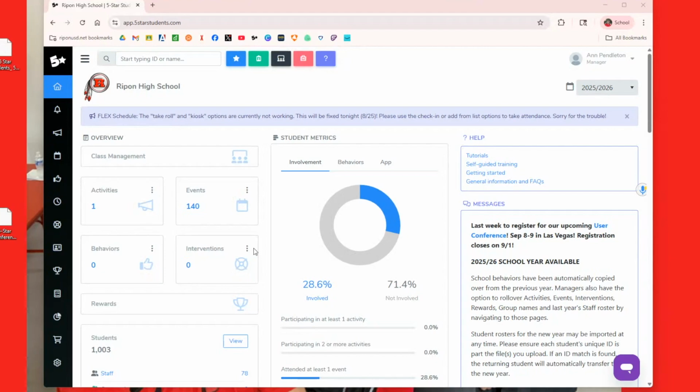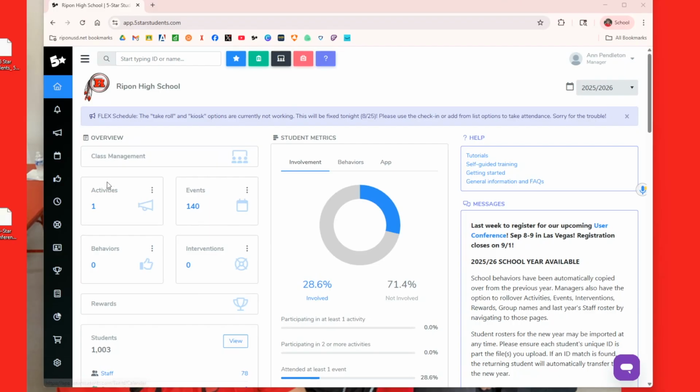All right, I wanted to give a quick little tutorial on how to set locations as far as venues for events, whether they're on your campus or at another school or location, and then how to set that up when you set up your event. So I think the easiest thing to do is set up your locations first, because then they are in the database and are easy to access.